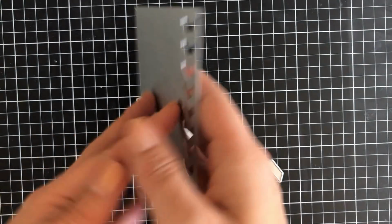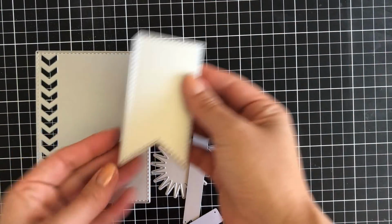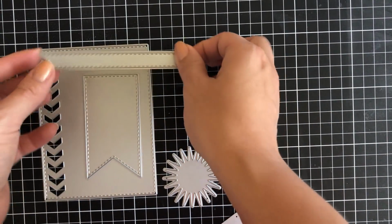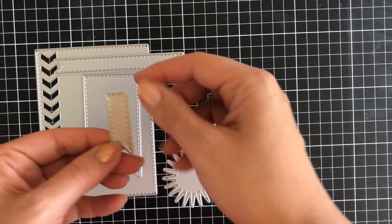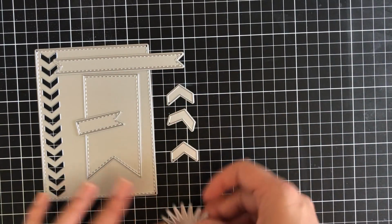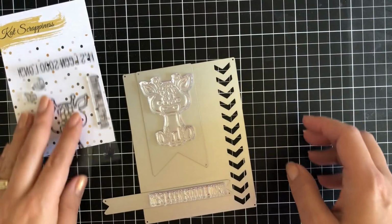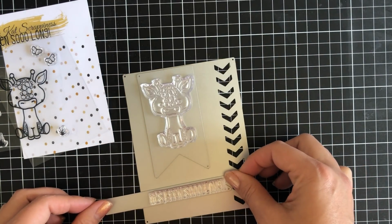Now this little kit has an array of gorgeous necessities that will help everyday crafters to add some details to their cards. So here I'm just showing you the big base, I suppose, of the front you can use. They've got the pennant. I love this stitched banner that's got fishtails and the stitching throughout the whole edges of the banner. Then you've got some chevrons and a starburst and then a little banner just there as well. So this is why this is called an Everyday Essentials Kit Number 2. I love this Crafters Essentials Kit and I'm sure you're going to enjoy it too.